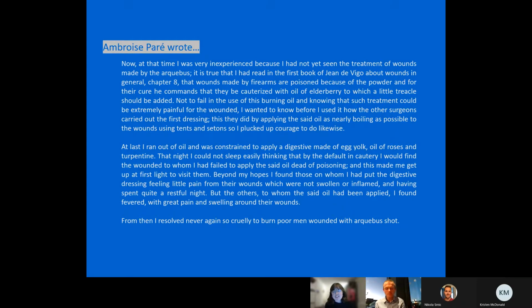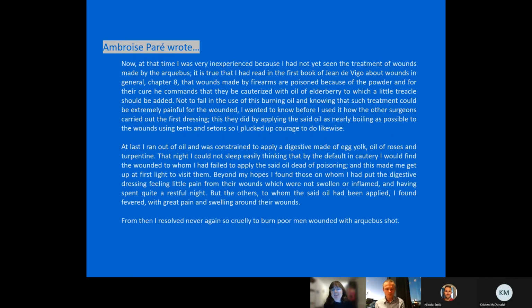So I mentioned that he worked on the battlefield. This passage comes from a particular night where, as we'll see, lots of things started going wrong, and it forced him to use his intuition and try out something new. So I'll read it out for us. I've translated it into English here so we can all definitely understand it.